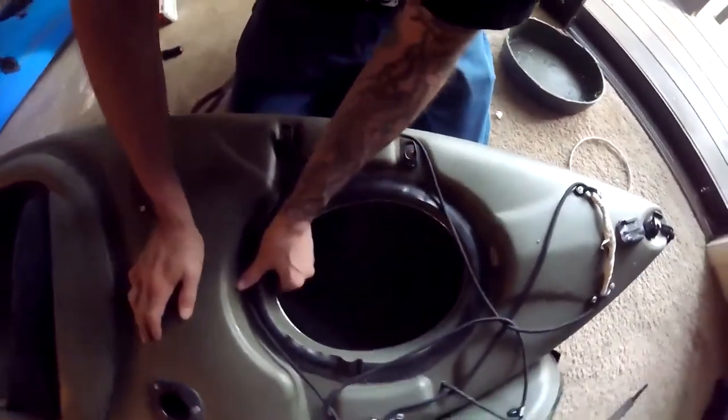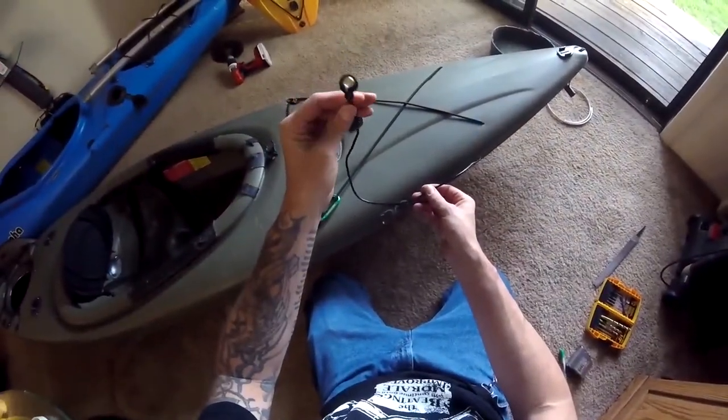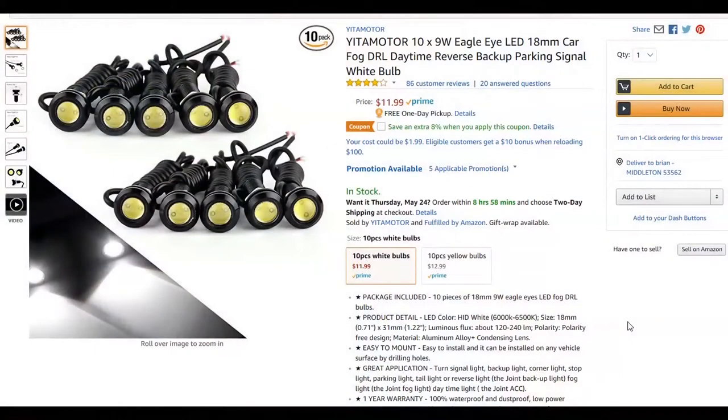Now that the stern hatch is accessible, I'm going to add 3 12-volt, 9-watt lights to the front on each side. You can buy a pack of 10 lights on Amazon for $11.99.